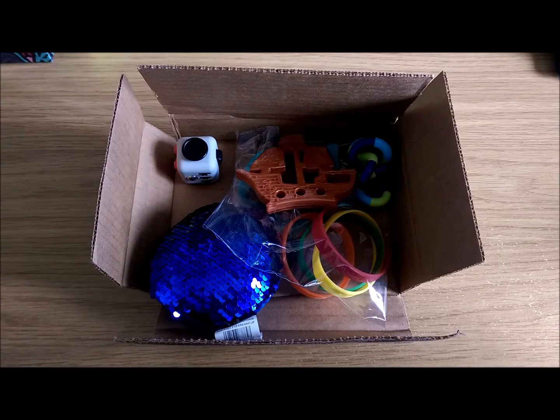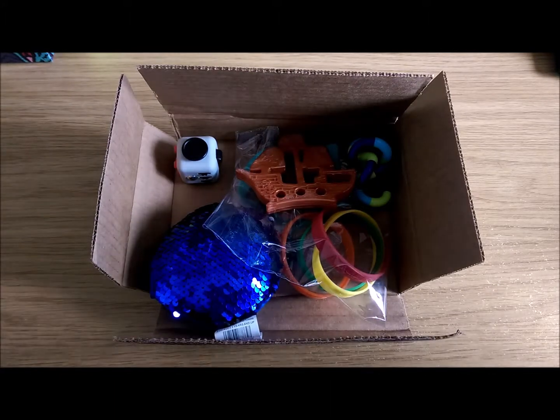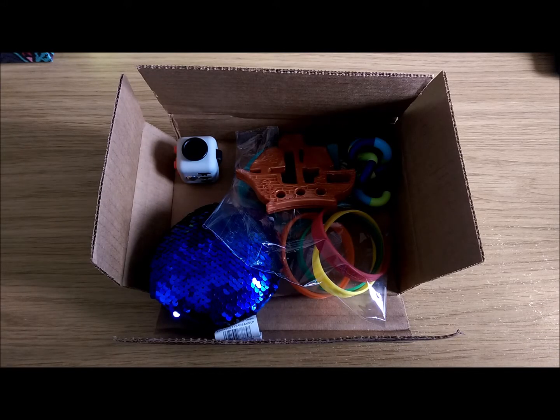And this sort of thing is very important for people with difficulties such as autism or ADHD, because these stimming toys give them a distraction and something to do. There's also puzzle toys, which occupy the mind even more so. They really help to give distraction, as I already said, if that's necessary. They also just generally help to focus, and often one is singled out for use all the time, and if that toy goes missing or is misplaced, the person can get quite upset.